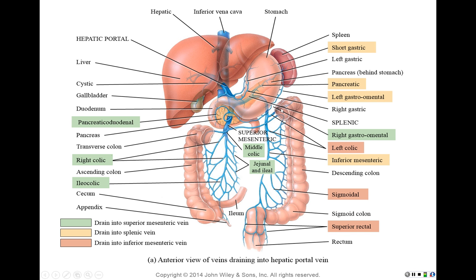So if I look back to our picture, here's the hepatic portal vein. And what you have coming in there, here's your splenic vein coming in there. Here's your superior mesenteric vein coming in here. And then you have your left and right gastric veins. They're smaller coming in here, and they all come together and join at the hepatic portal vein. From there you branch into a portal system, a second set of capillary beds in the liver, and then coming out of there will be hepatic veins, which will join with the inferior vena cava.